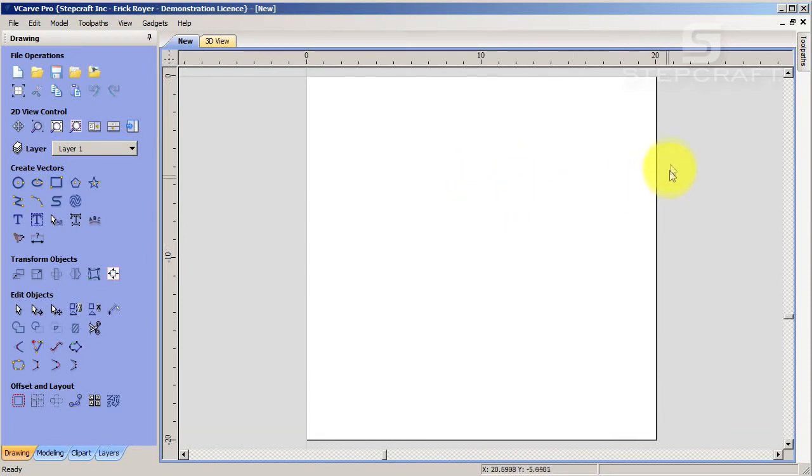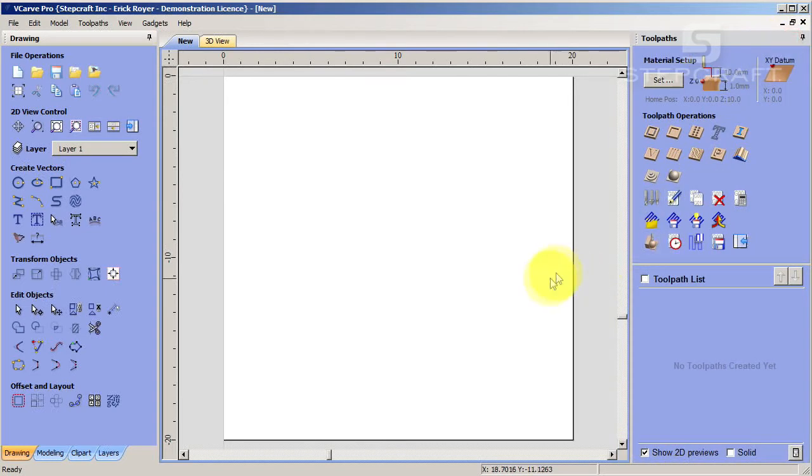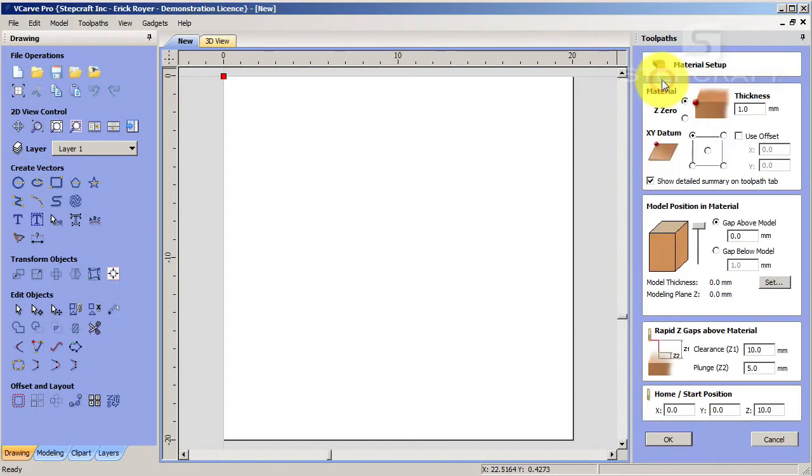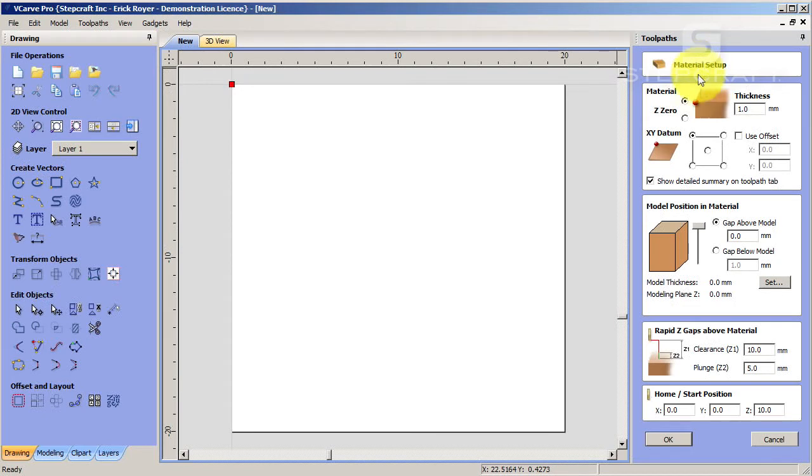Now the first thing that we need to set up here before we make the toolpath is the tool, the end mill. And also we need to set up the material in a different way. First, let's set up the material. Here, when you are going to set up everything, you have this option to set up the material. Regularly, these are the normal options for the material, but in this case, we're going to change these values.